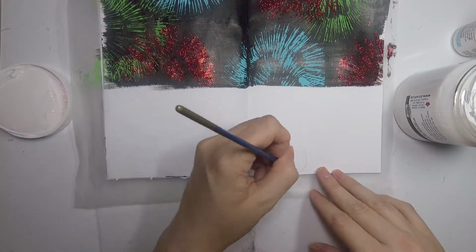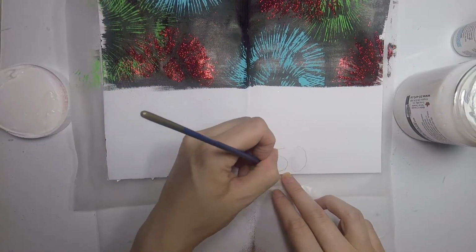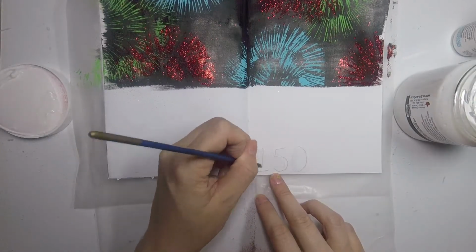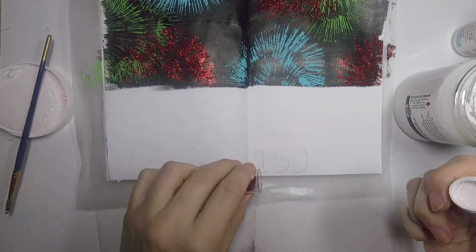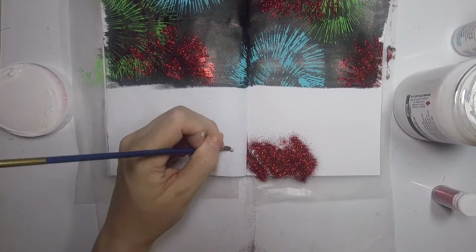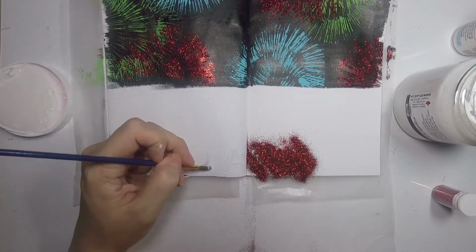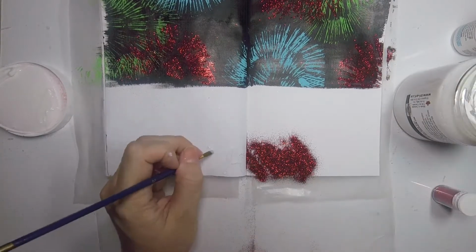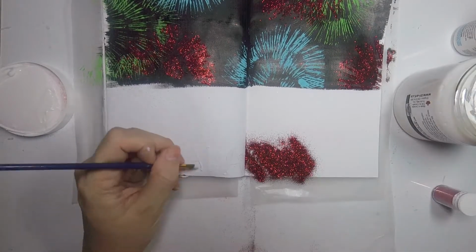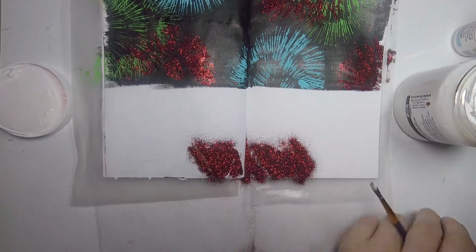So I tried using an old paintbrush and some matte medium. Since the matte medium worked for the fireworks, I thought it might work here. But what ends up happening is that the matte medium, when you brush it on, goes on too thin, and so it starts drying really quickly. So even though I only did 3 letters before I put on the glitter, and you'll see that I do that the whole way across, I keep going back to keep everything wet. I keep adding glitter at regular intervals, but still not enough of it stuck to the page to give me the effect that I like, and you'll see that here in a few seconds.